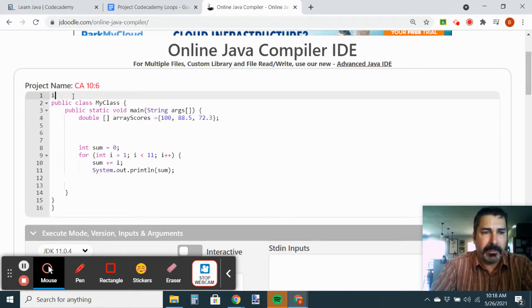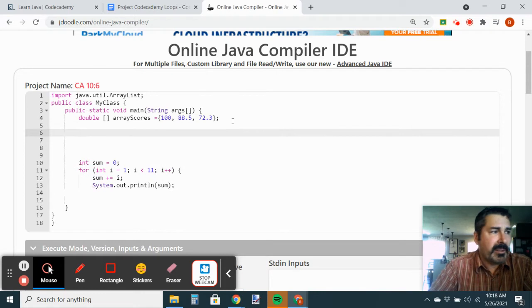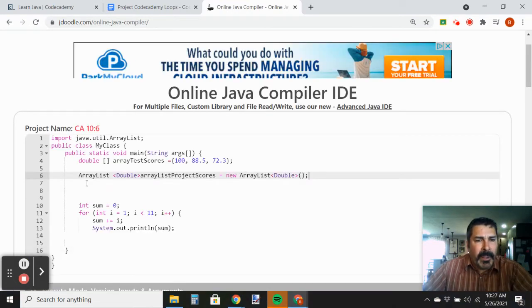So import java.util.ArrayList. Then we hit enter and say ArrayList, and this one's going to hold doubles. Okay, so we've declared our array list called array list project scores.